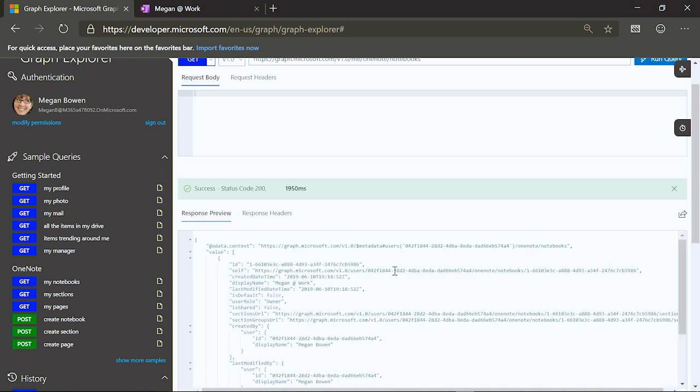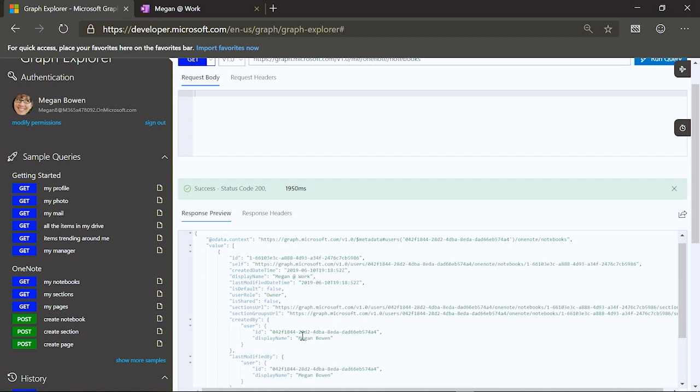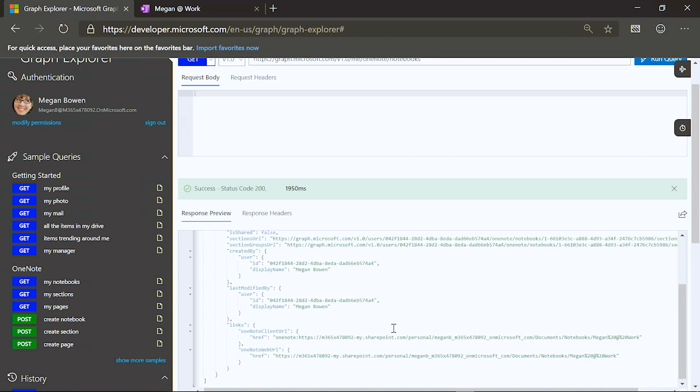As you can see here, the response comes through. You can see a little bit of, hey, here's where the section is. Here's when it last was modified. You can also see here it says OneNote client URL in addition to OneNote web URL. So this is if you wanted to open it on a rich client on your desktop for a nice native experience, or if you wanted to open it on the web and have a quick viewing experience, right? And so we can get the notebooks, we can get the sections, we can get the pages. Now let's move on and actually create some of this content.